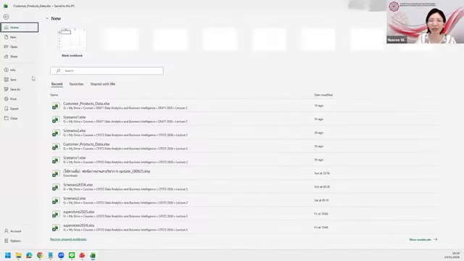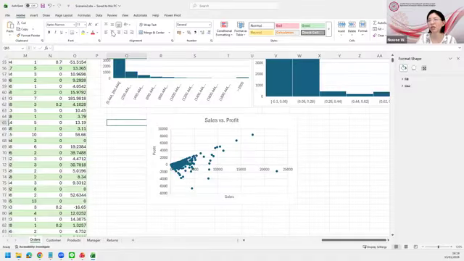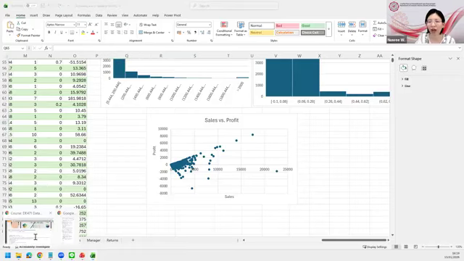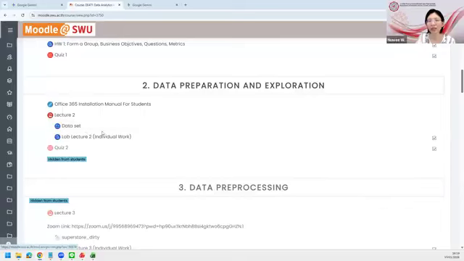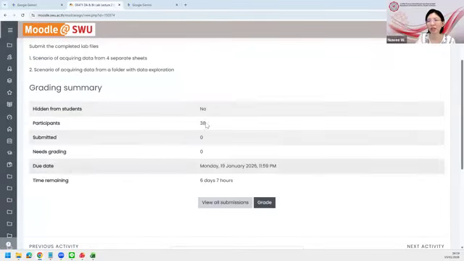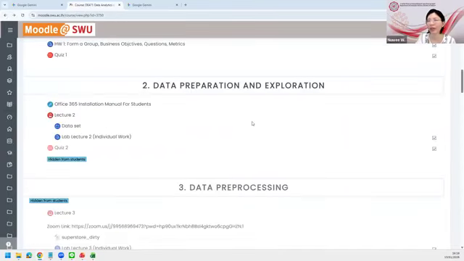It should be save as. Save as now, Scenario 2. So what you need to do is submit both files to Lab Lecture 2 over here. Submit the completed lab file, which is the first scenario, and then the second scenario with data exploration.